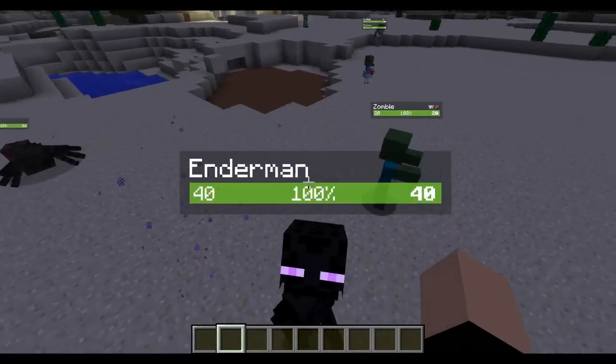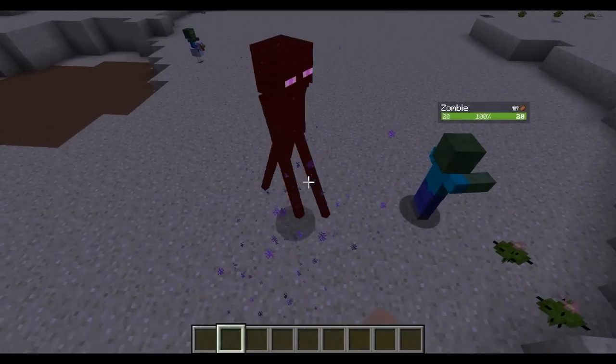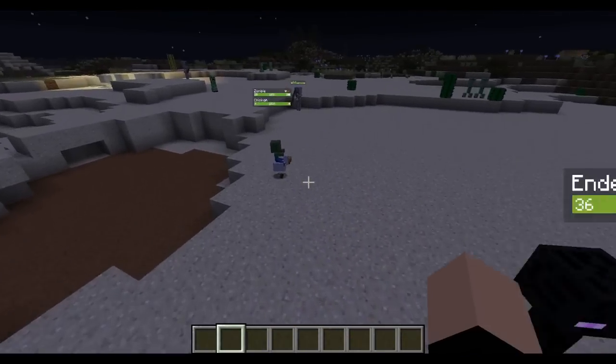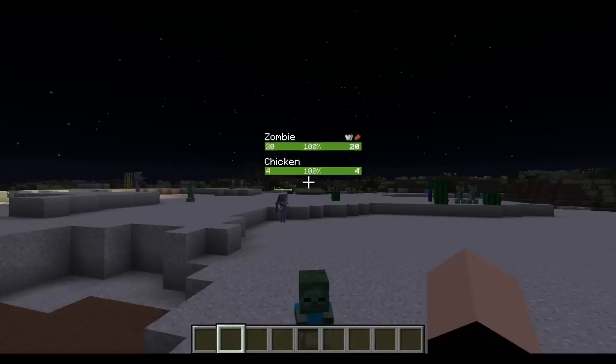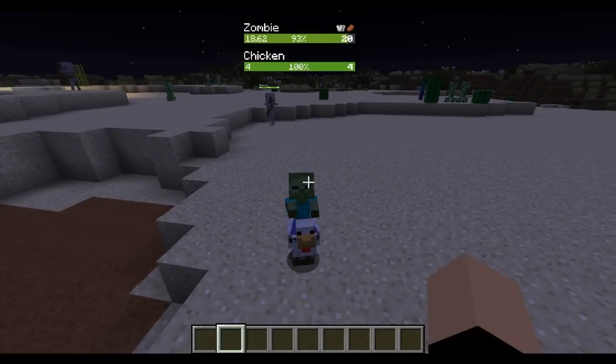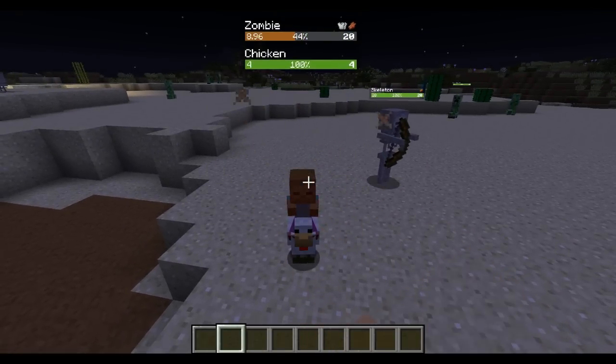Hello, Mr. Enderman. So you can see here we have 40 out of 40. One little hit from my hand will give him down to 39. And stuff like that. So you can see here we have a mini zombie and a chicken, and they layer on top quite nicely, so I think that is quite cool. You can see here, slowly turning different color. There we go.